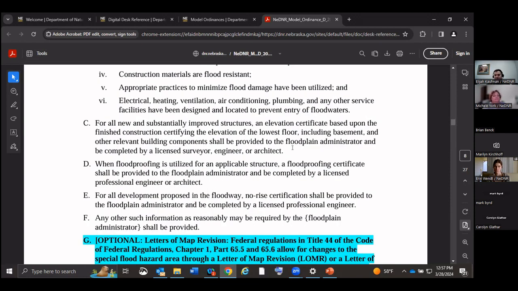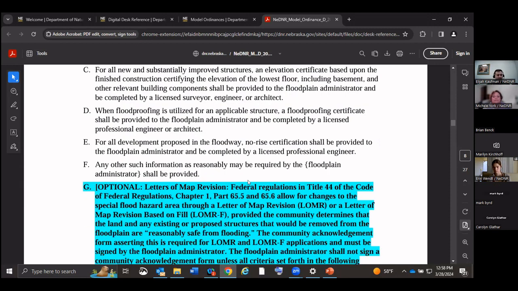New and substantially improved structures. This is talking about an elevation certificate. So once they are done completing a structure, part of building a structure, you have to elevate or flood-proof that structure to 1 foot above the base flood elevation, for those of you that are familiar with Nebraska's minimum standards for floodplain management. Well, how do you make sure they did that once you've given them a permit? It's built into your administrative procedures here in the model ordinance that they have to provide you with an elevation certificate or proof of compliance that they followed your permit, and it builds it into your administrative procedures in your ordinance. If they choose to floodproof, a floodproofing certificate has to be provided to you.